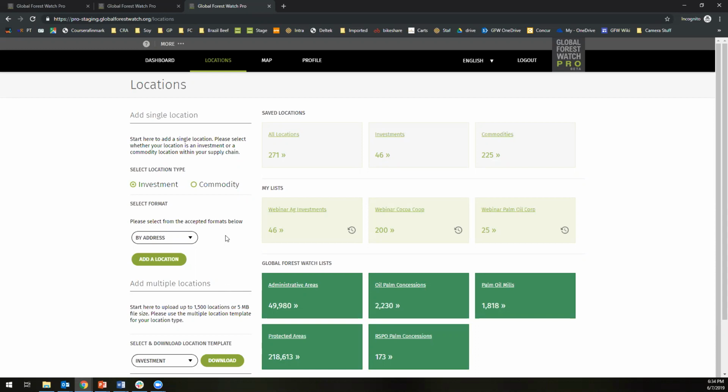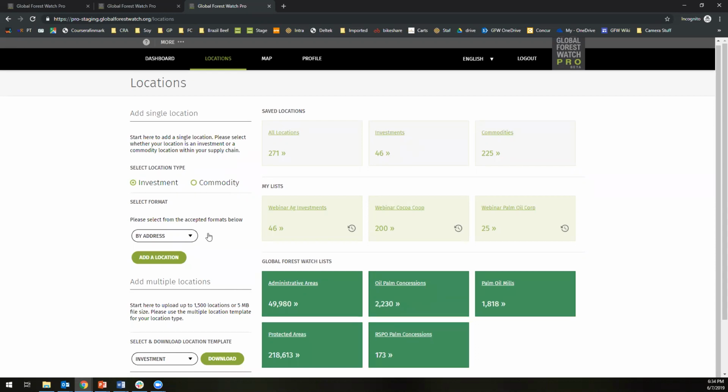If you're doing a single location, I'll show you how that works. You can upload either via an address, if you have a very good idea of that address's accuracy in a rural area. You can do it by coordinates with latitude and longitude. You can do it by drawing a shape, which I'll show you on the map later. And finally, by uploading a shapefile or a KML or KMZ file. These are geographic files that will give you the outline of the location you want to use.